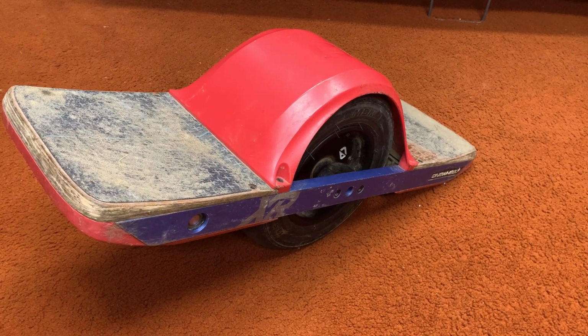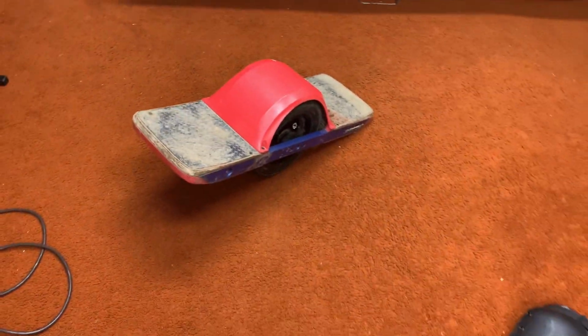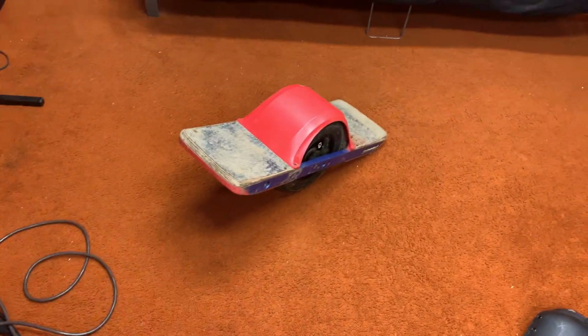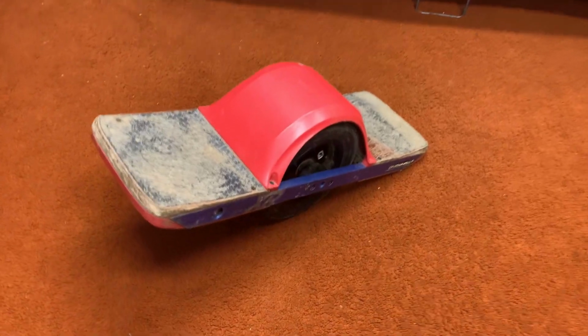So 2 years with the Onewheel XR, I'm totally pleased with it. But those are just a couple helpful tips, I think, that if you're considering buying one, I would have probably liked to have known before I got it.